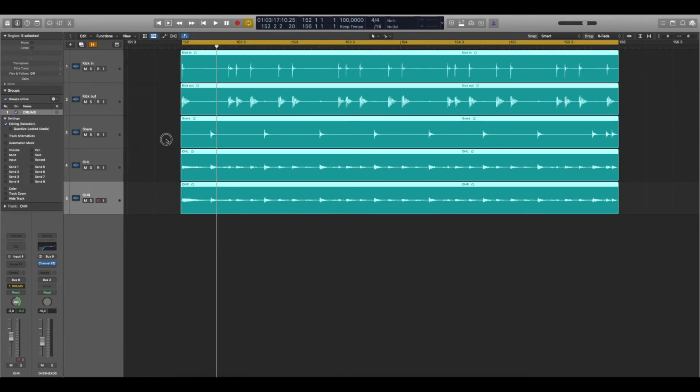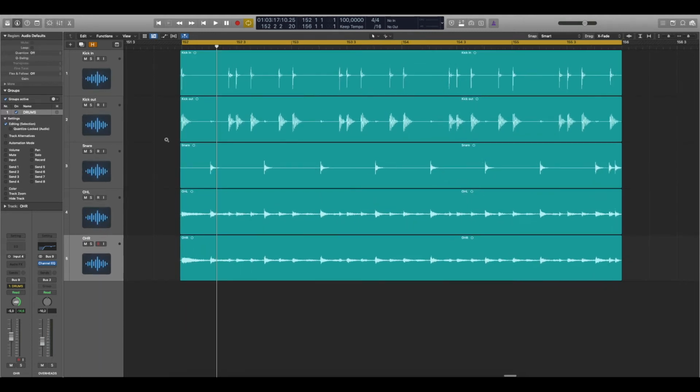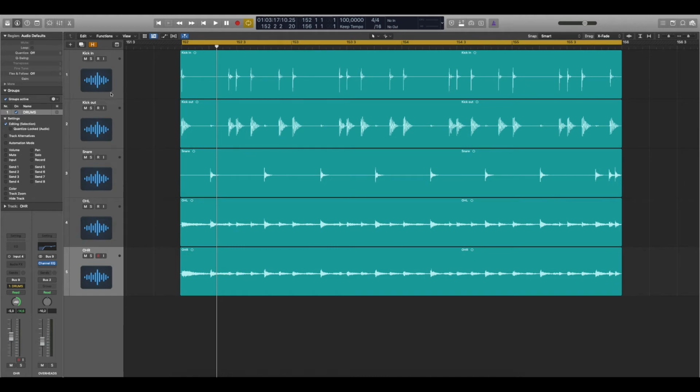This is important because when you're editing drums, you want to cut and move the tracks around as one, as a whole, as a unit, as if all the drums were in one track. This is because we don't want to mess with the phases of the drum tracks. So if I move just a snare track, for example, it can easily get out of phase with overheads. So when we move all the tracks at the same time, the phases between the tracks stay as they are, and the sound of the drums will stay the same.